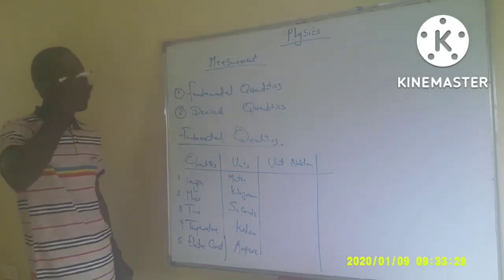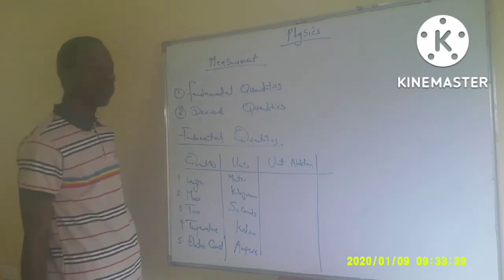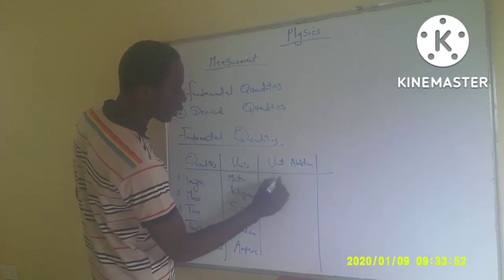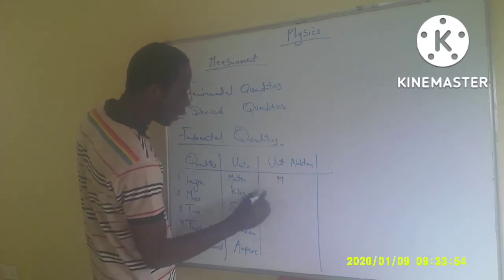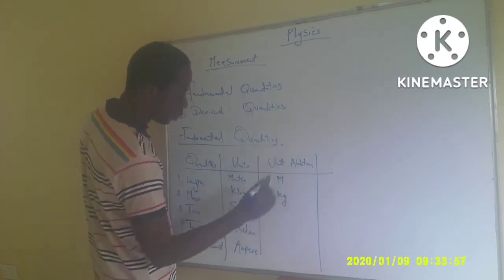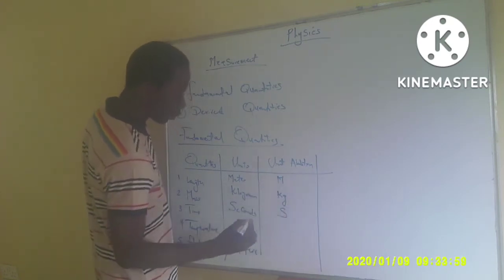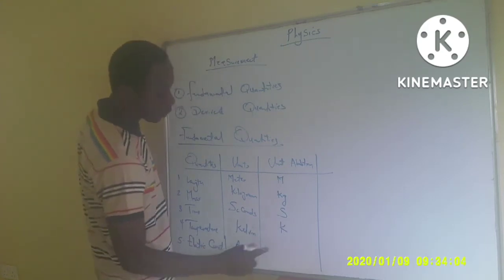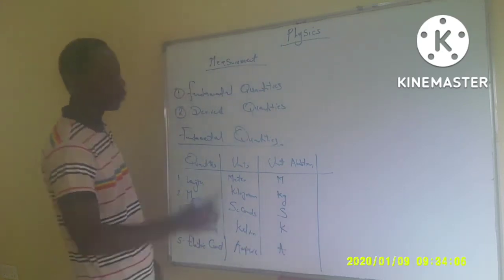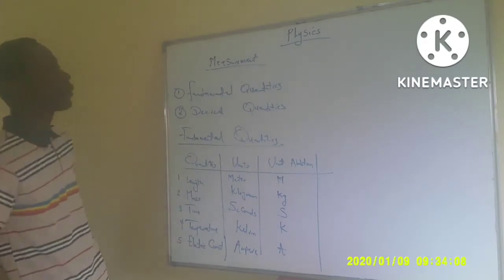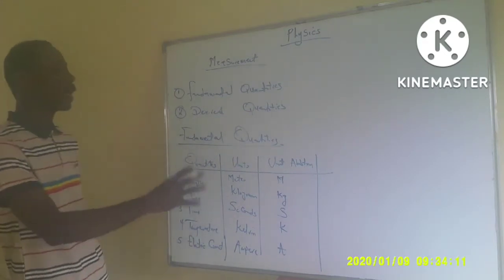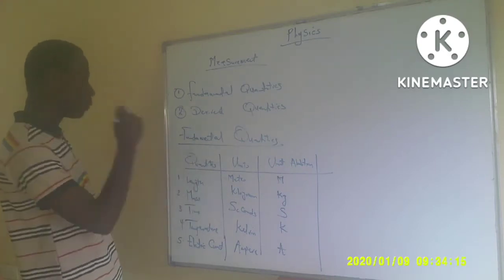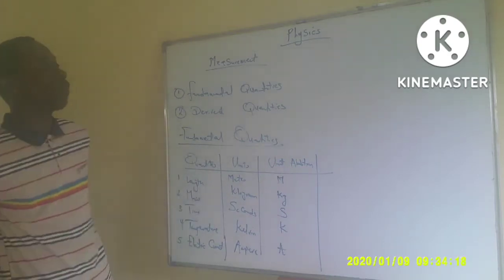As we move further in our subsequent topics and calculations, the short form of representing meter is m. Then kilogram, kg. Then the seconds, s. Then the Kelvin, which is temperature, K. Then the current, which is ampere, we have A. So these are the basic fundamental units, and other units get their units from these basic ones. So we want to briefly talk about some.